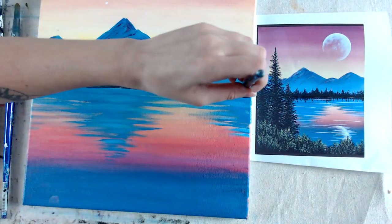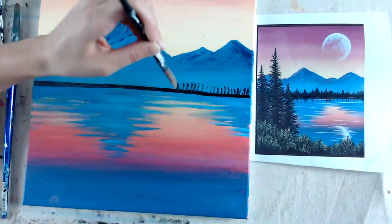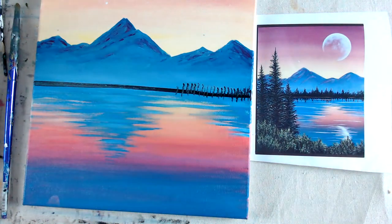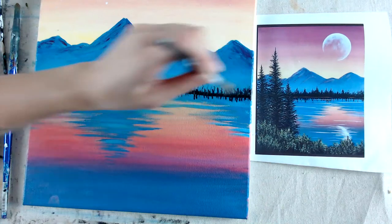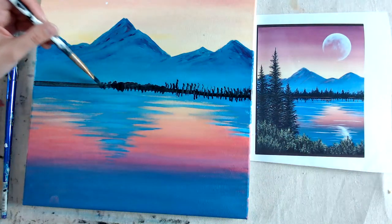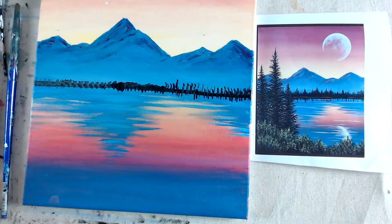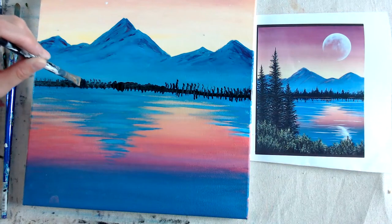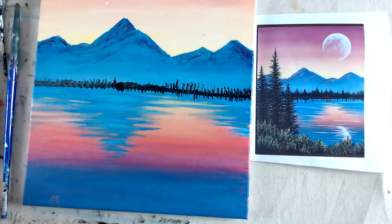And my trick is to use the thin side, just like this. And just go across. Sometimes I like to go a little bit lower because we're reflecting into the water too. So we have different heights, sometimes a little bit taller. You can also just use the corner to get a bit of a base coat and barrier going across. You don't need to do too much on this side. It's a bit distracting with the trees, so you can just kind of trail it off. So what I mean is you can just do a little bit over here and then just call it a day on that side. Just mostly get it on 3/4 of the way across.